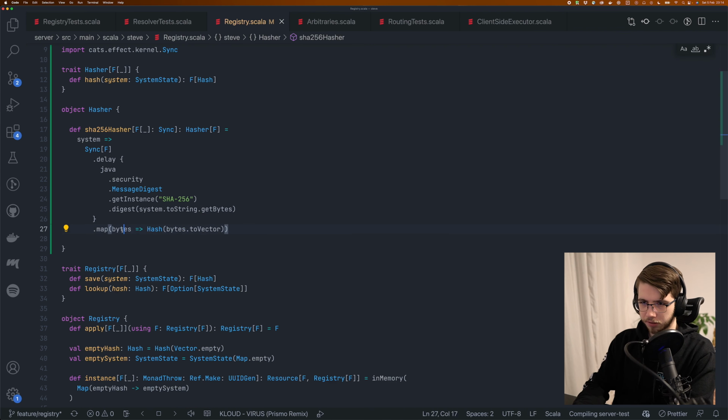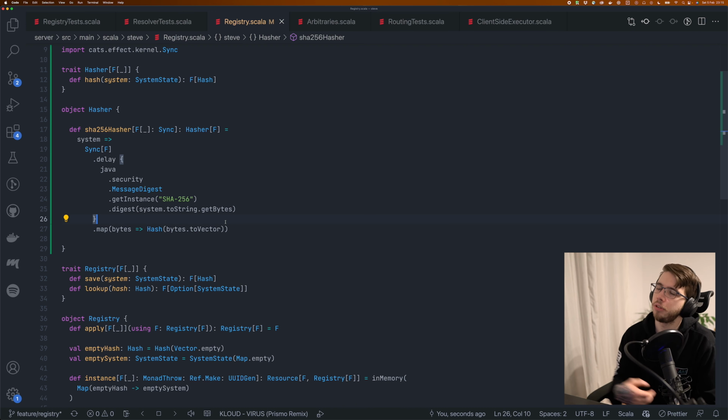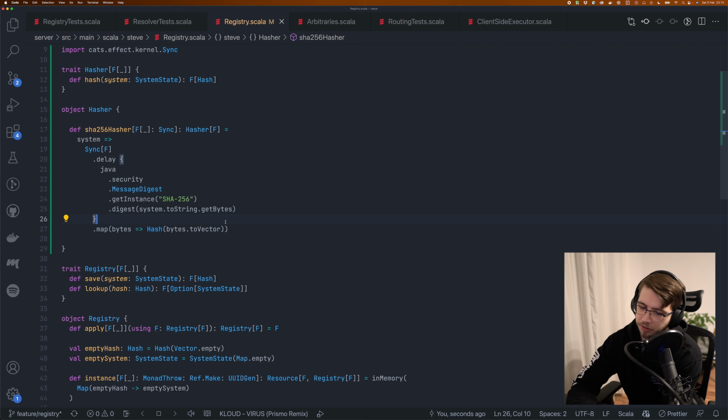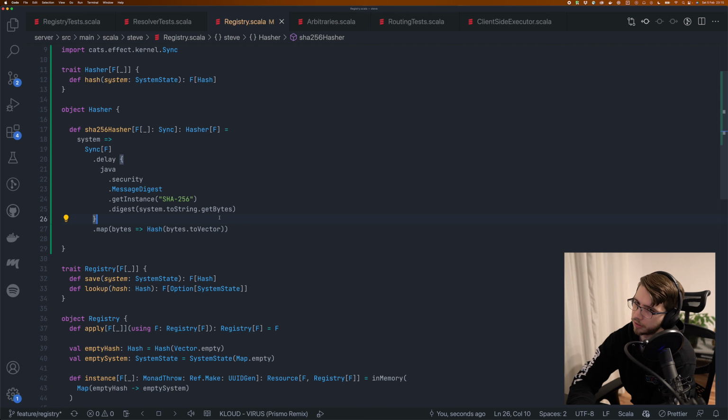It's gonna be bytes, okay. And yeah, that's as simple as that. But also, I'm not sure about this part, like toString. That's kind of sus. Do I really wanna stringify the whole system state, which is a map of strings to strings?